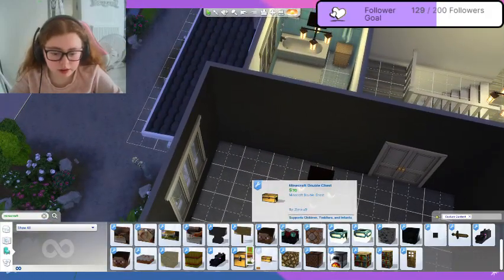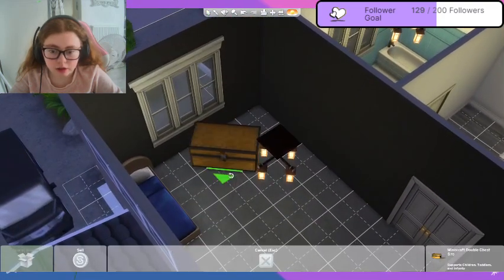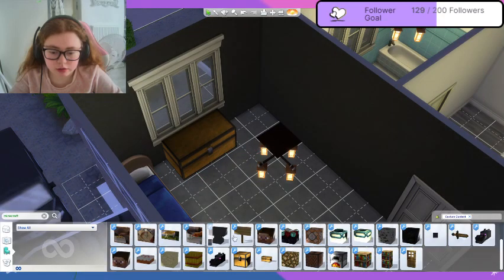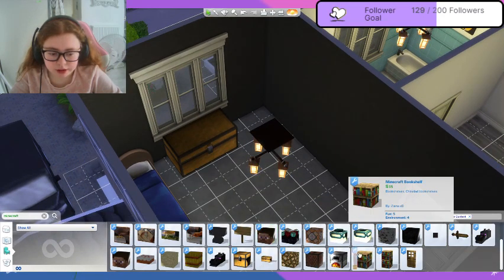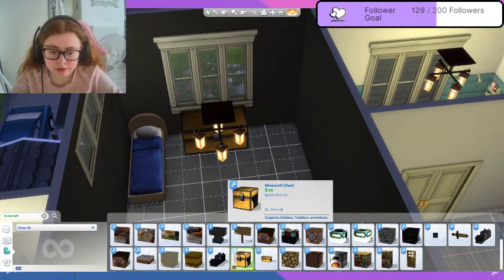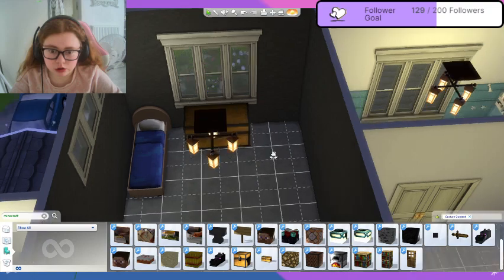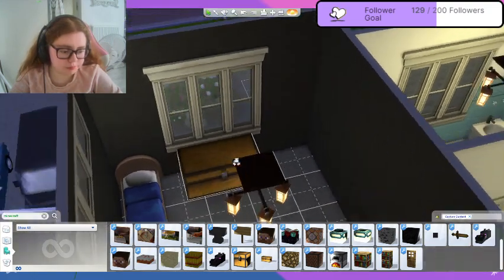Okay, we could do this. We could use this double chest, which can go like here. I don't know if this, let me see, something I know will go on a table. I mean, that's not treated as a table. I think that's just treated maybe as like a storage thing.